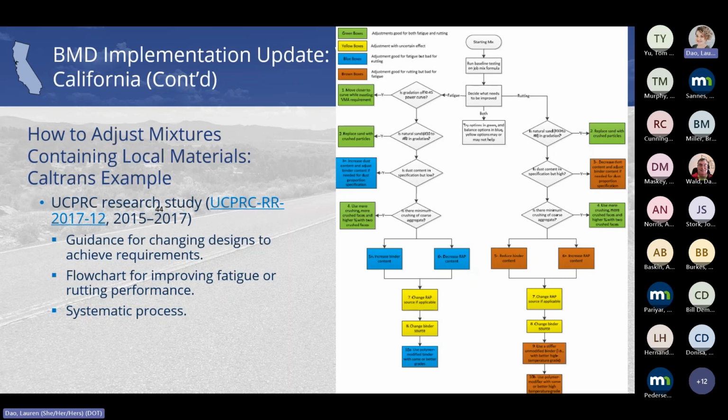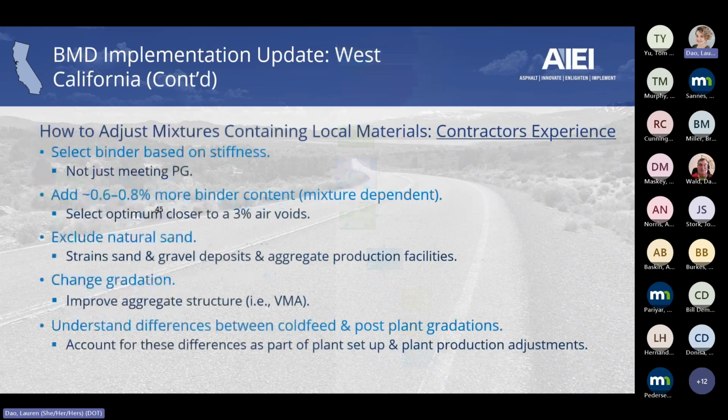Now, there are changes when you apply those changes, right? Like the green ones, the green boxes, they can help you both on the rutting and the fatigue side. But there are other changes like the blue one, if you do those, it will be good for fatigue, but not necessarily for rutting. And then the brown one's the other way around. It may be good for rutting, but not necessarily for fatigue. And again, you have to balance that. That doesn't mean this is the only way, but this is one way that you can look at it in terms of, just get an idea of what kind of changes can be made to have a passing mix design.